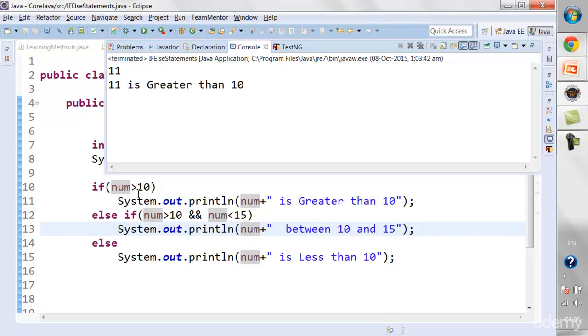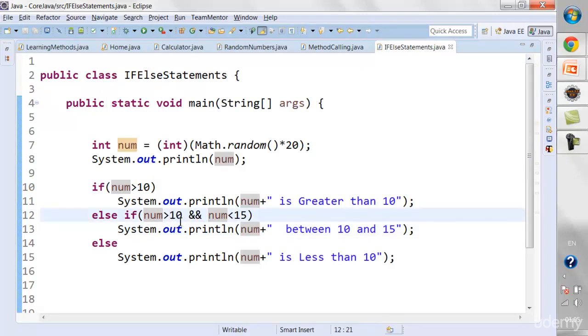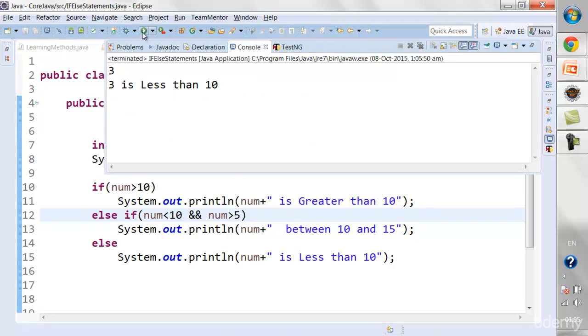Now what I'll do is say number less than 10, and a number greater than 5. Now let us run this. So 3 is less than 10, so it does not satisfy this condition and does not satisfy this condition.